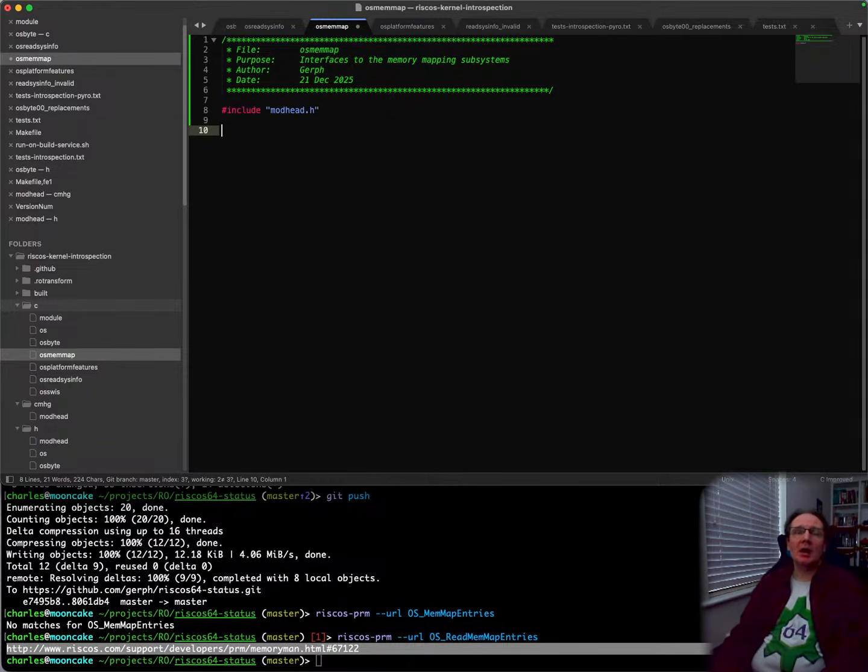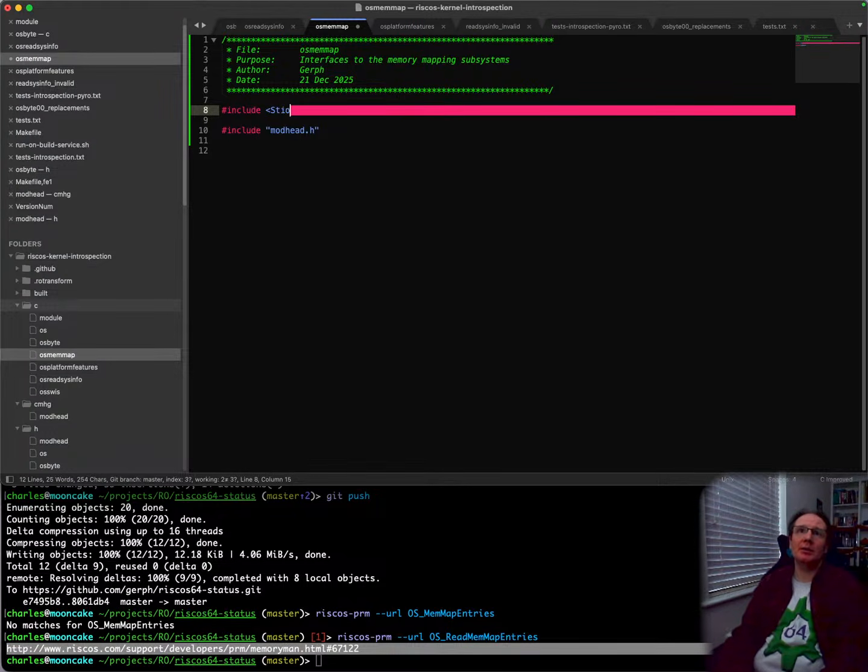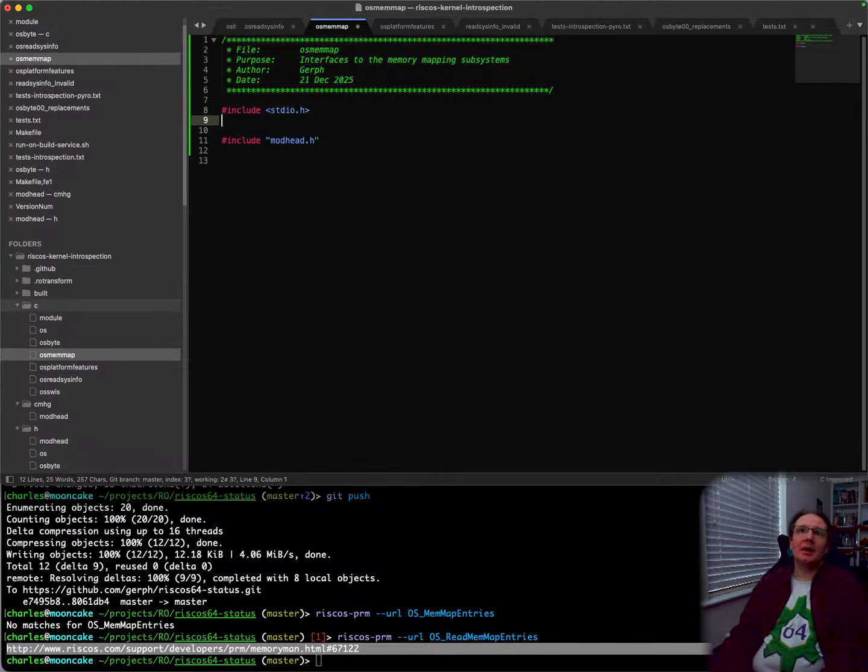Which, probably want to include studio and studlib, and we also want to include what else should we include? Kernel.h. Right, so that gives us those bits.